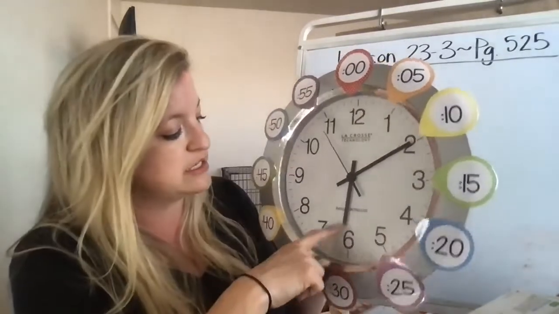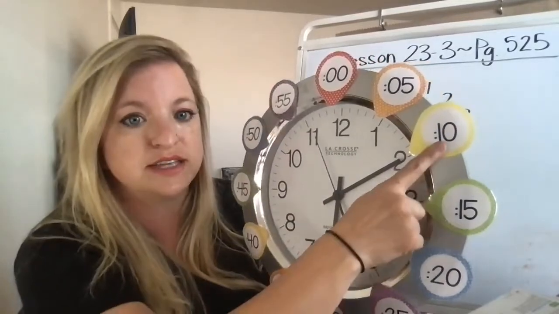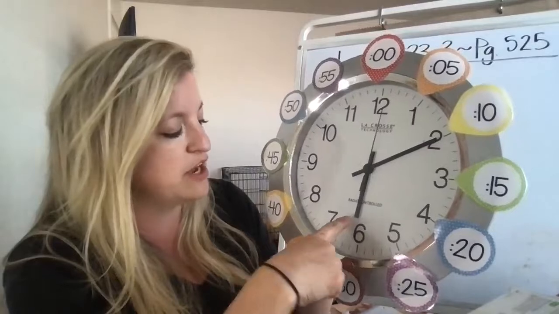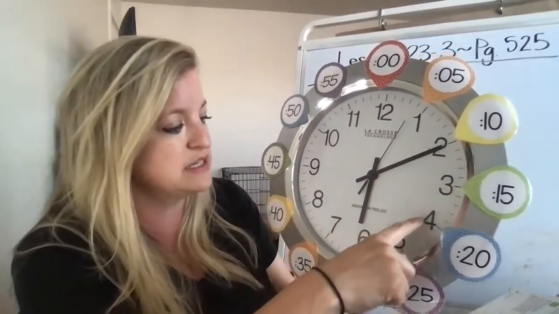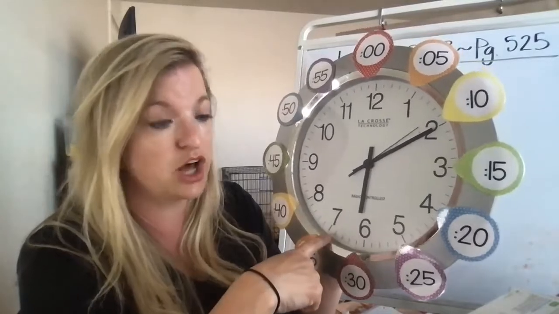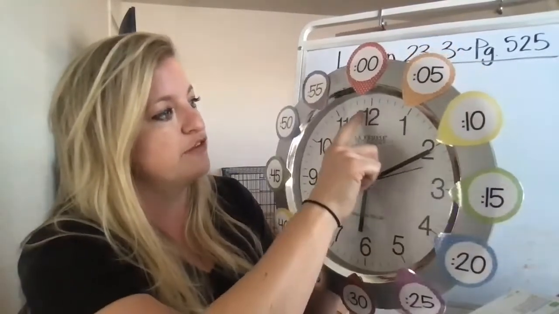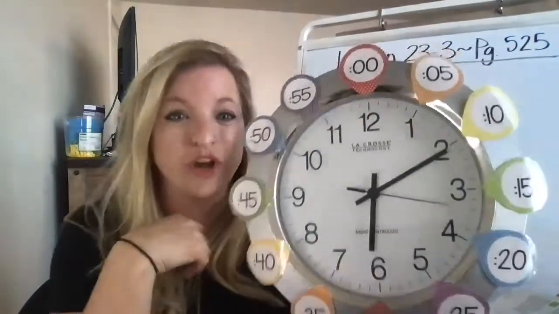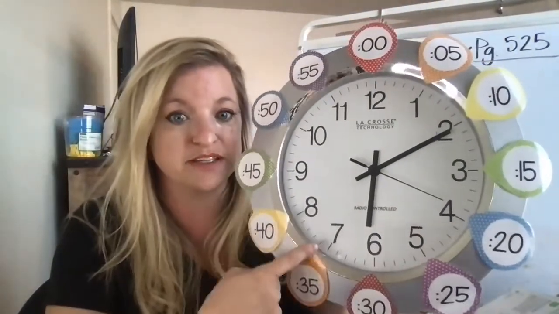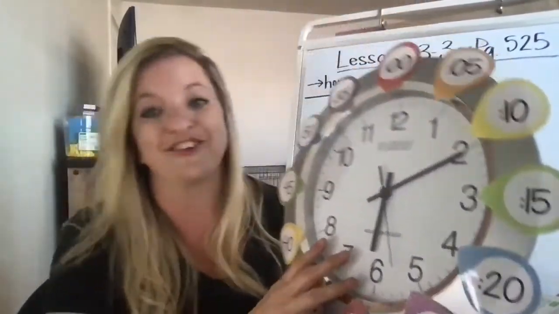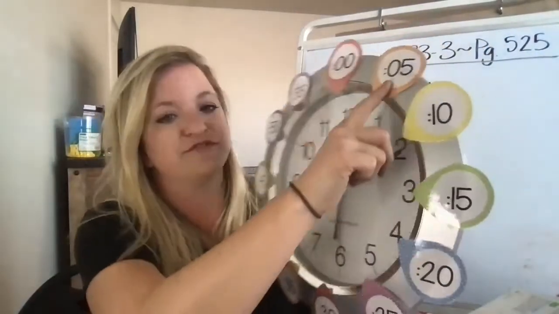So right now it is 6:10 because it's pointing at the 2. It is 6:10. And notice how my hour hand is getting closer because every minute that passes after 6 o'clock, I'm getting closer and closer to 7 o'clock. So you have 5 minutes at the 1, 10, 15, 20. What you're doing is you're skip counting by 5s because it's a shortcut, like our tally marks, they were in bundles of 5, right? So every one is 5 minutes.